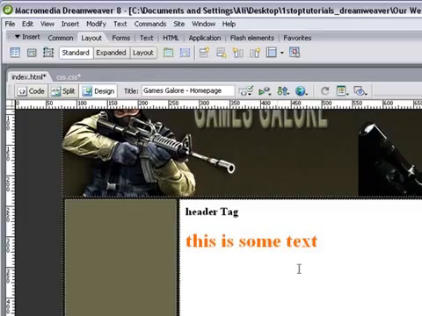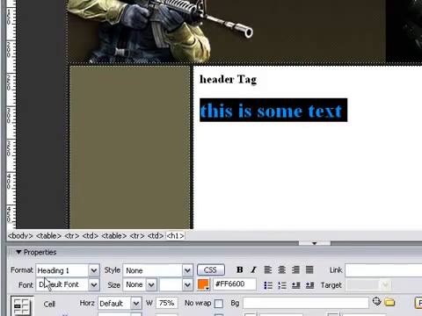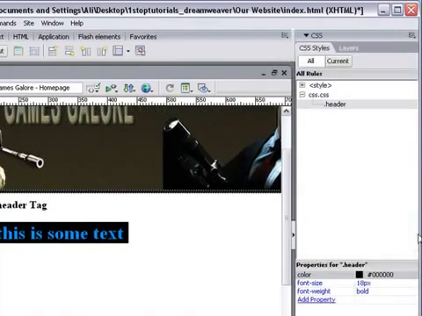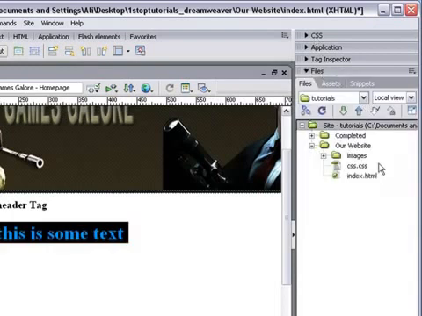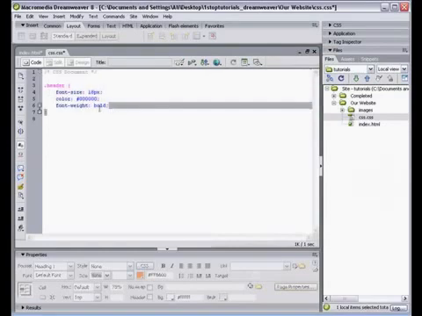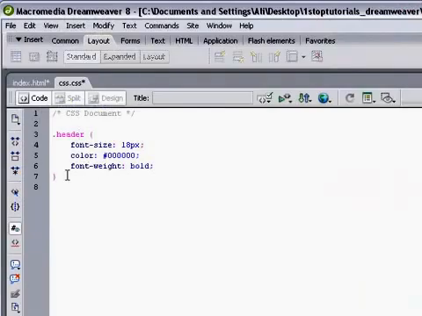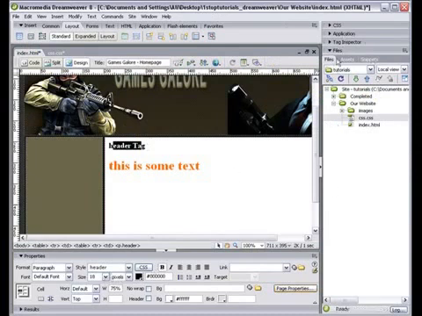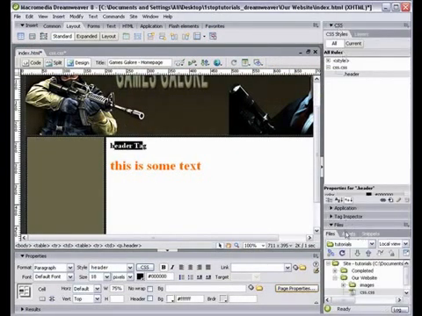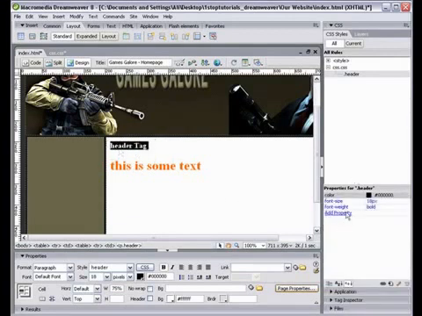So what can we do with this? Well, we want to modify this H1 header to be our main header tag. So we need to go back into our CSS view. If we go to our files, go to our website and open up our CSS, here is the CSS document we made. Now what we could do is cheat here. We already made a pre-formed header tag, this one here. Remember, we made this header tag to be font size 18, font weight bold, and black.